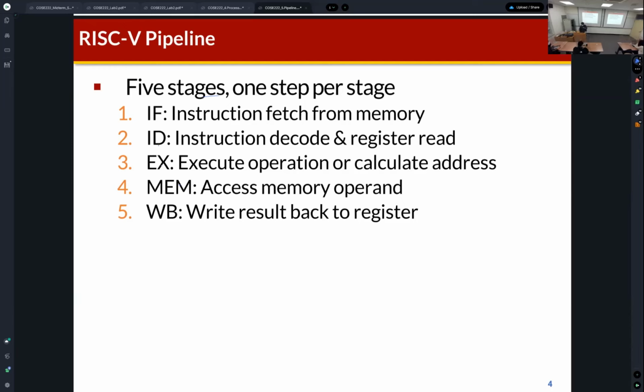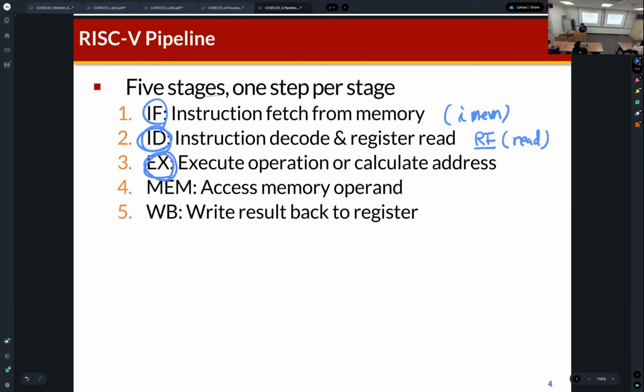For example, in the instruction fetch, we use the instruction memory only. And then for the ID stage, we use the register file, but only the register file's read port. Okay.